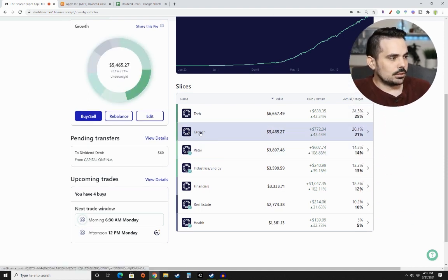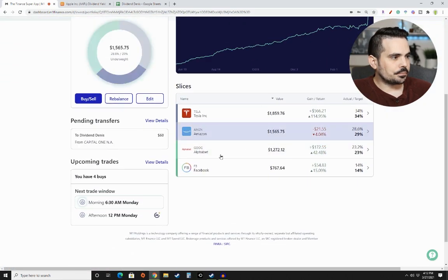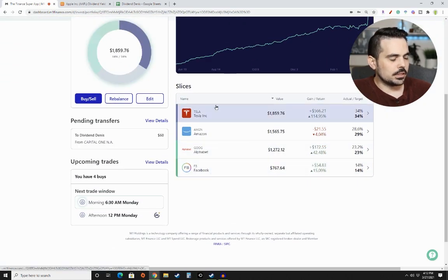So yeah, let me see. If I look in here, I've got Amazon, Tesla, Facebook, and all that stuff. That'd be cool if one day these companies are paying out dividends. Now that obviously means maybe they don't see as big of a growth potential as they do now, and I think that'll be okay. I think every company at some point gets to that level where paying out a dividend might be more advantageous than just focusing on the growth. So I'm okay with that.